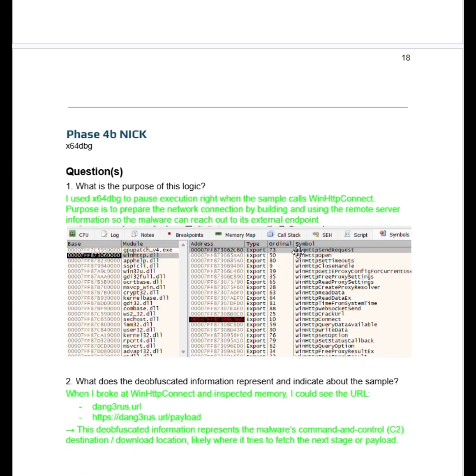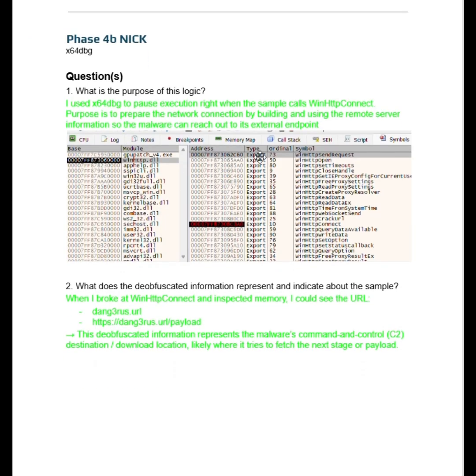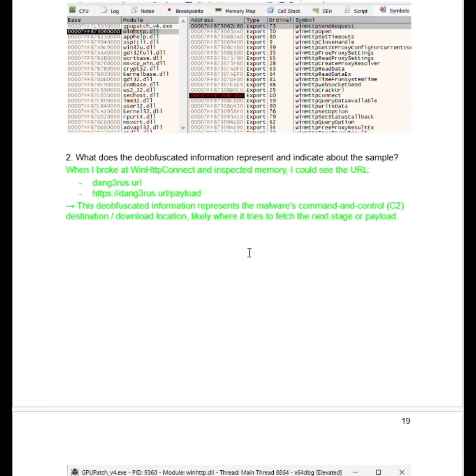All right, so for 4B, I use x64dbg. How I do it is I open the exe file inside x64dbg, and I go to the symbols. In the symbols, I select the one that has WinHttpConnect, and I follow it.